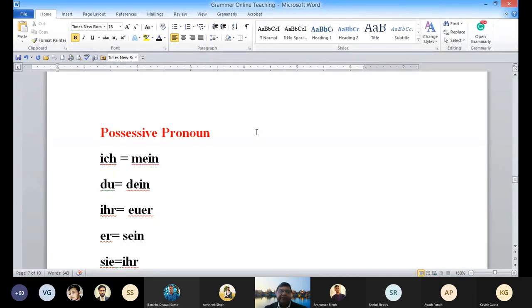If you remember, we are using 3 different articles for 3 different genders: der, die, das, ein, etc., which I have explained to you. And in the last class I started giving the irregular verb forms. One of the verbs was haben, which is irregular, and haben takes an object. After the verb haben, some object will come, and if you are putting any masculine noun, the article will change.